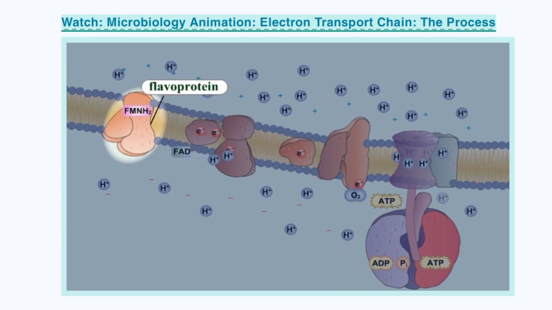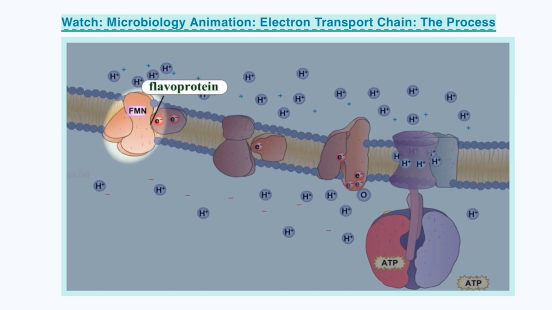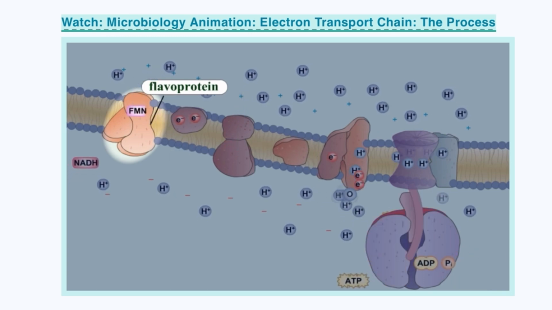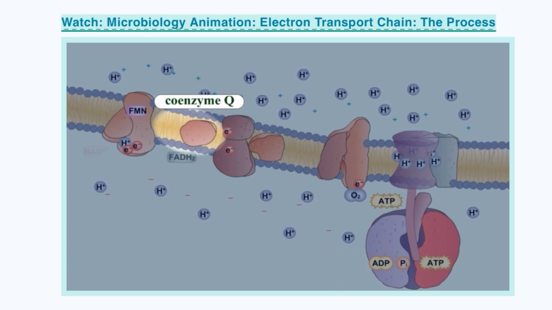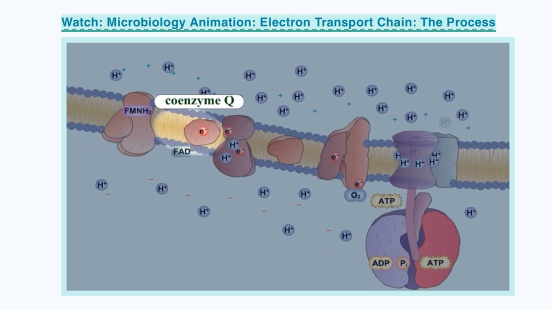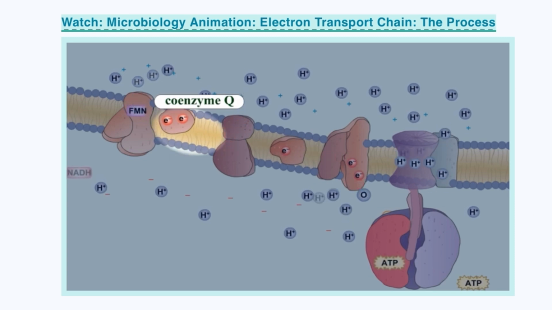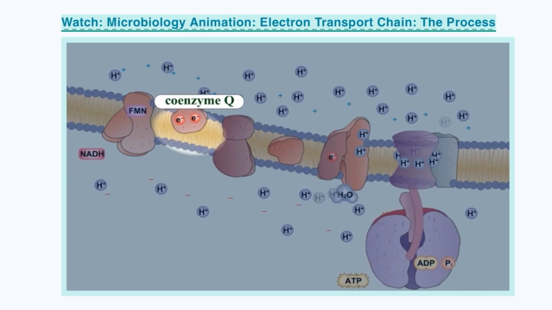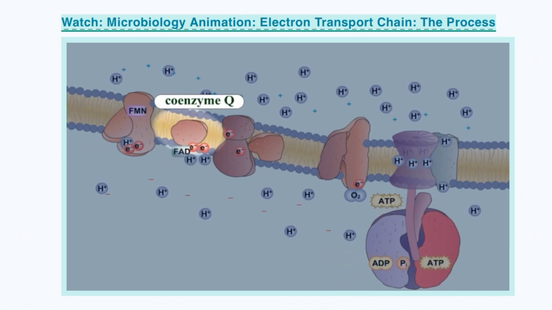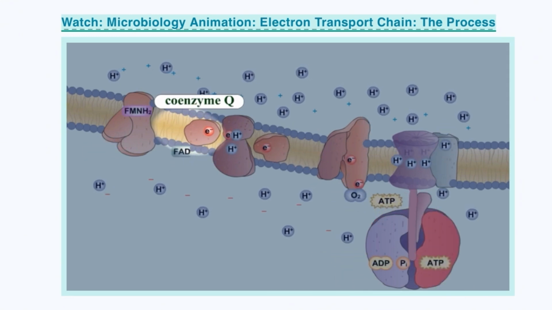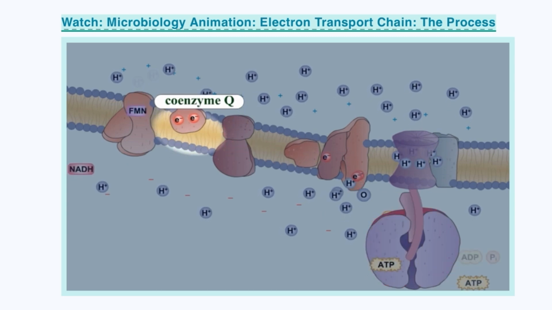This complex also contains clusters of iron and sulfur in which the iron can alternate between the reduced and oxidized states. Ubiquinones, such as coenzyme Q, are small lipid-soluble non-protein electron carriers. Ubiquinones act as shuttles between different portions of electron transport chains, ferrying electrons from one part of the membrane to another. Here, coenzyme Q is reduced by the FMN complex and oxidized by the cytochrome B cytochrome C1 complex and can therefore carry electrons between them.